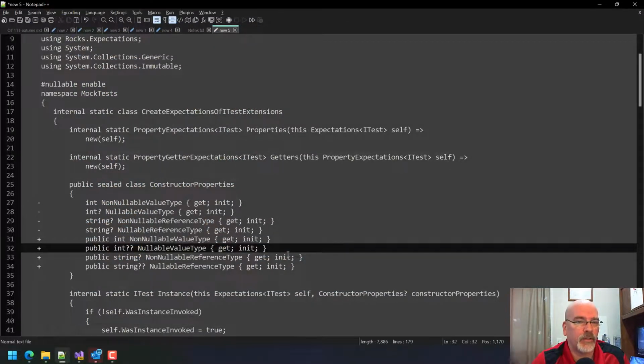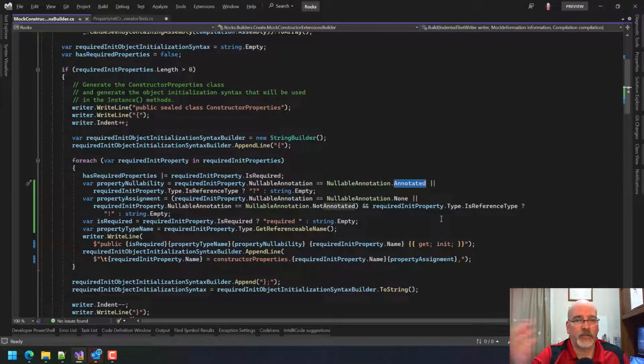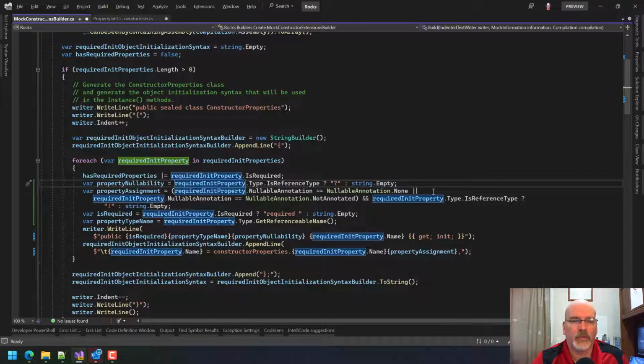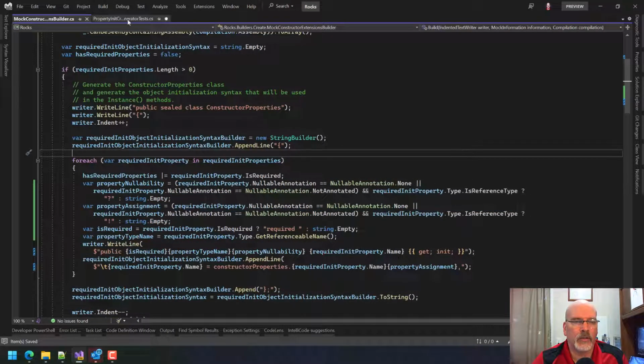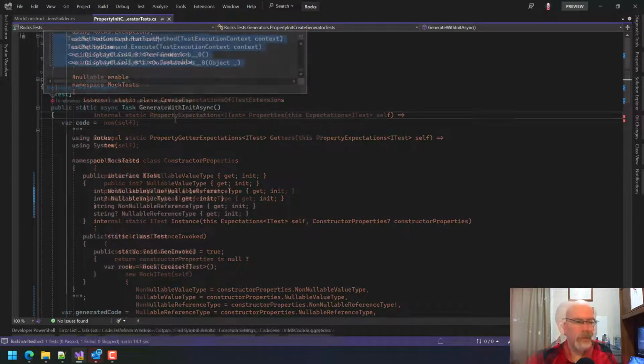Okay, it's just if it is nullable, well then we don't need to say that it is. Now, if it's non-nullable, so I think the only thing we need to say here is, I was saying this because I'm like, well, if it's annotated, it has to have the question mark. I didn't think it was actually putting it in there. But apparently it is. So I think the only thing we needed to say here is only if it's a reference type. But that's not true because it could be a nullable reference type. And then it would just come along for the ride. So I think we want to say the same thing here. And then you get that. So let's try this again. And so it failed.